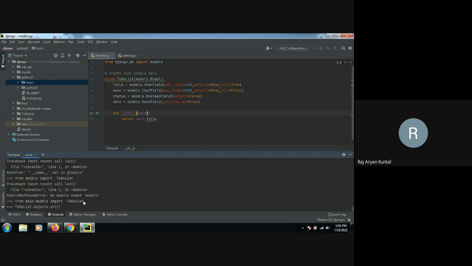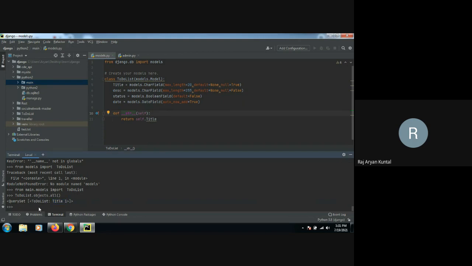What this will do is give us all of these created to-do lists. I press enter and it gives us this query set which has one object called to-do list, and because of this function right here, this is how it is represented.